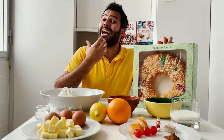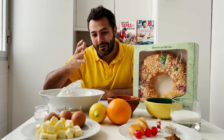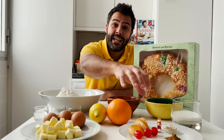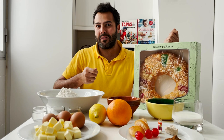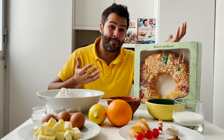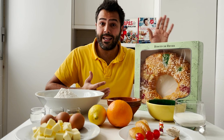There is a tradition to put a little figurine made of porcelain — one of the three wise kings, as you can see over here — as well as a dried bean within the cake itself. Whoever finds the figurine gets a little gift, or sometimes each member of the family puts a couple of euros on the table and whoever gets it takes the money. And they say whoever gets the bean pays for the cake.